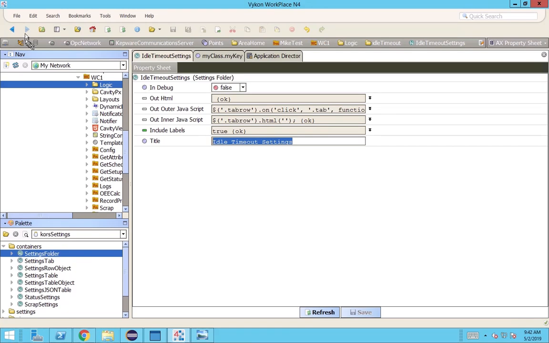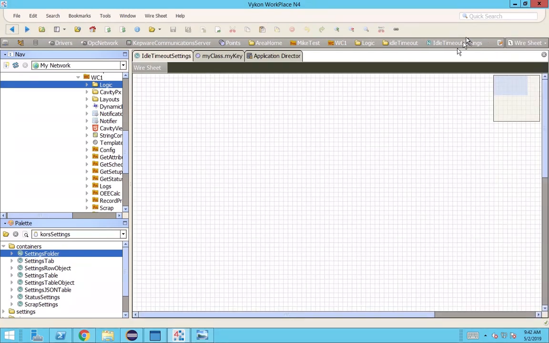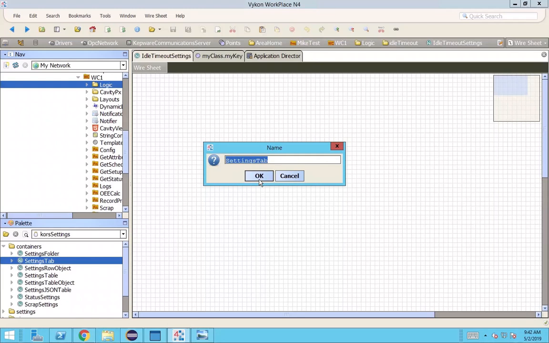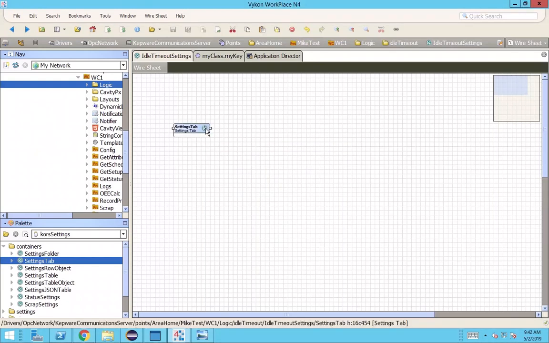All right. So now to my idle timeout settings page, I need to next add a tab. Tab is generally the next layer in building a settings page. You can have more than one tab, but you need one. So to my idle timeout settings folder object, I am going to add a settings tab object. And just like the folder object, I need to say what it says or what it looks like.